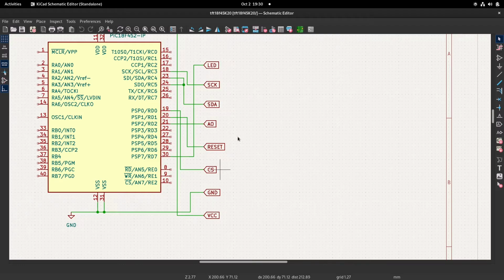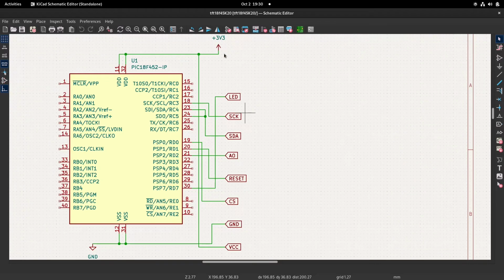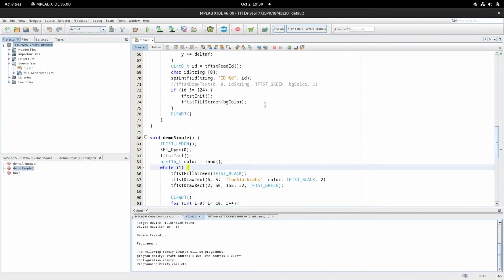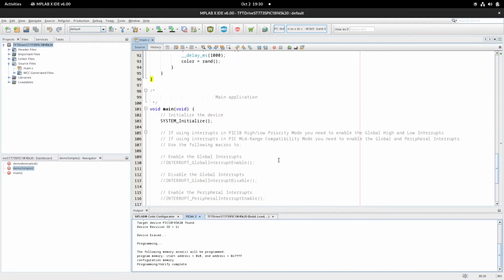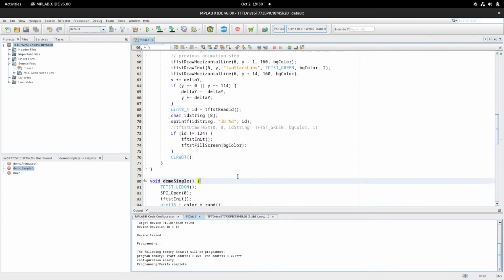So the rest is ground and power connections. As I said before, I'm powering everything with 3.3 volts, and ground is connected to ground on both. So it's all good there. Okay, now the code is quite simple. I'm not going to get into the details of it because this is just demo code. You can just read it. I'll be putting the links to the GitHub repository for this code.